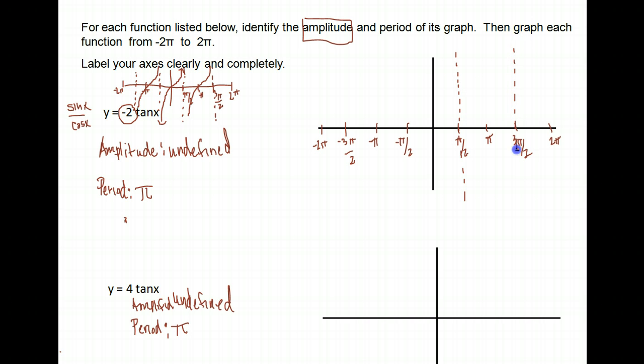3π/2, negative π/2, and negative 3π/2. I'm going to start by making my curve in the center here. So let's use some points. Tangent of 0 is 0, times negative 2 is still 0. So at 0, I'm at 0. If you want to make a table, you can. So when x is 0, I get 0.